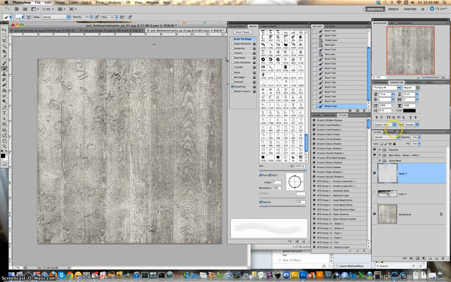Then again, you could change this to darken, multiply, and just play with them and see which one you like better. This one just blends in more, and I really like this look because it gives an extra texture to that wood grain. So it's something a little bit different, a completely different look that I really enjoy. Now I'm going to wrap this one up and we will do a few more things with a mask before we talk about this week's challenge.